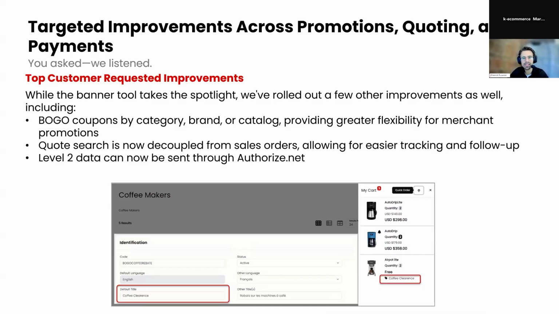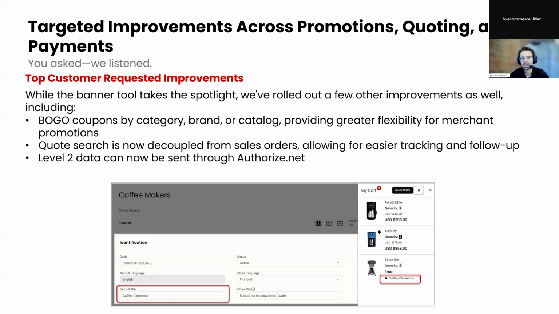However, setup was targeted specifically to specific products, right? So I'd have to say, if you buy this, you get this. If I wanted to generalize that to a larger audience, and I wanted to say, if you buy anything from a specific category or from a specific brand, well, that should qualify you for the BOGO promotion. And so that's what we've added to this particular feature to make it a little bit more widespread in terms of what can be accessible in terms of these coupons and these promotions.